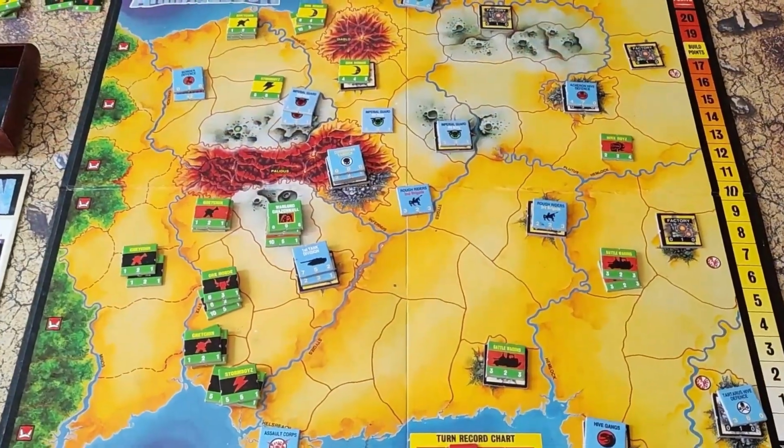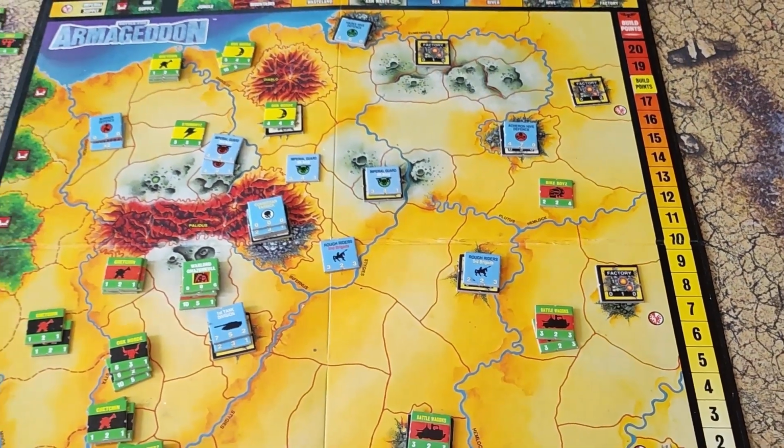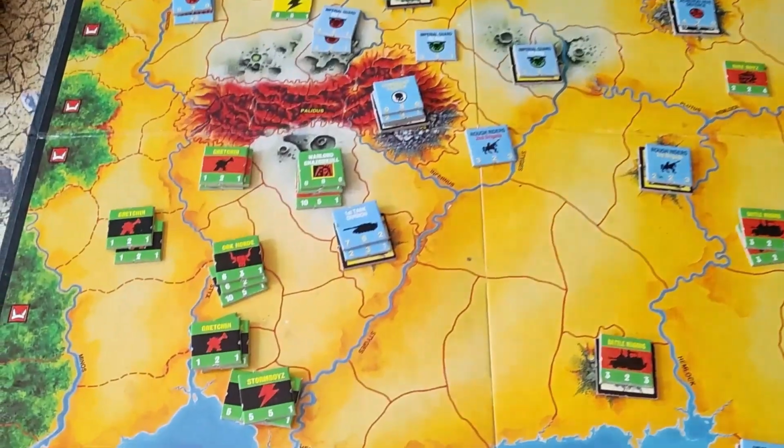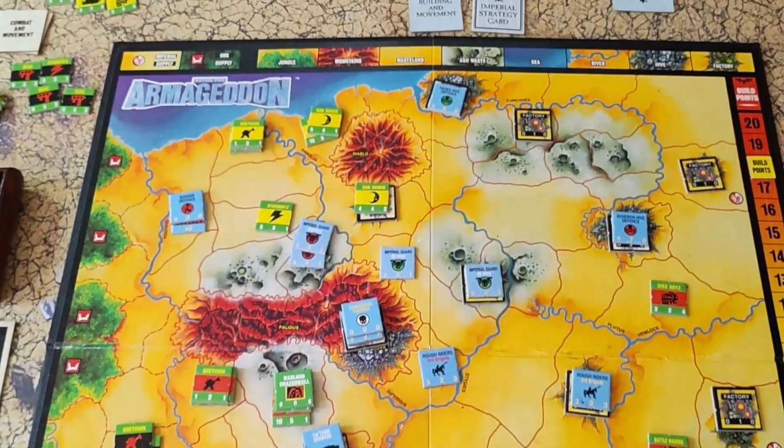So there we go, end of turn 2. The Evil Sons have got a lot of their fast units threatening the Imperial factories to the southeast. Goths are slowly trudging along. They haven't seen much combat yet.